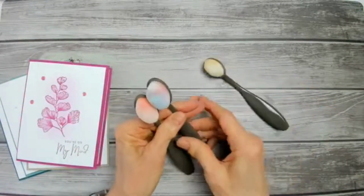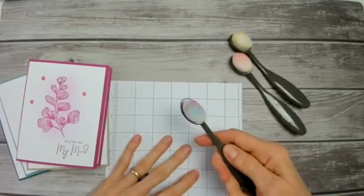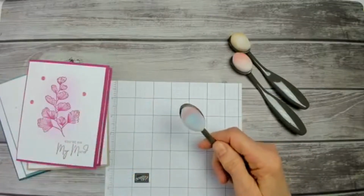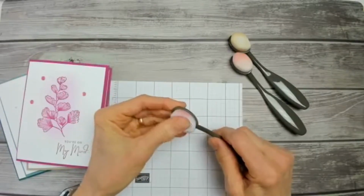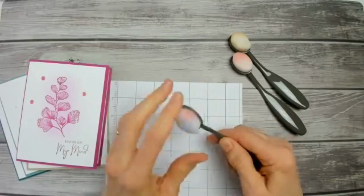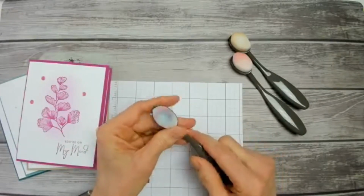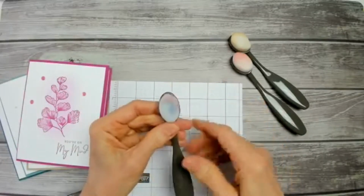And you may say, well, Julia, they've got all that color on them. Let me pull in this piece of grid paper and show you. It's got a lot of color on it, but absolutely nothing is coming off because I've cleaned it. The way you clean it is simply run it under some water, since these are water-based inks, and the ink just runs right out. Super cool. I love that. If I have a particularly stubborn bit of ink on there, I'll use a little bit of soap, lather it up with the water, and then rinse it out.